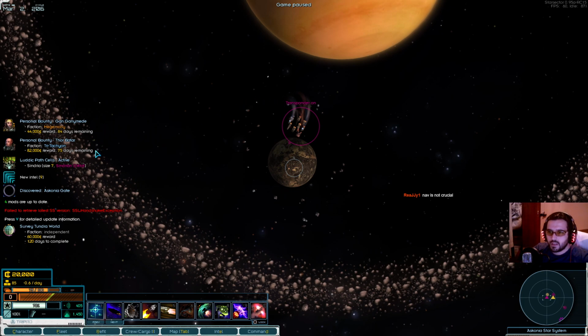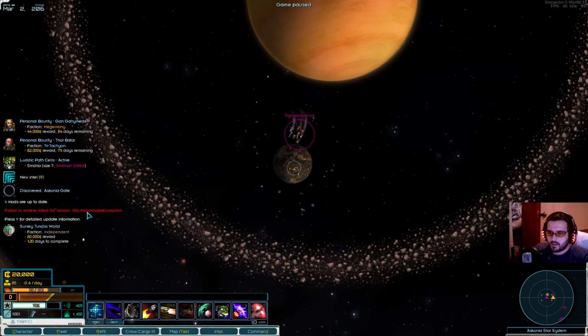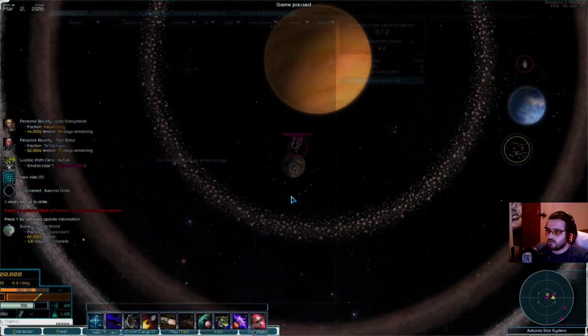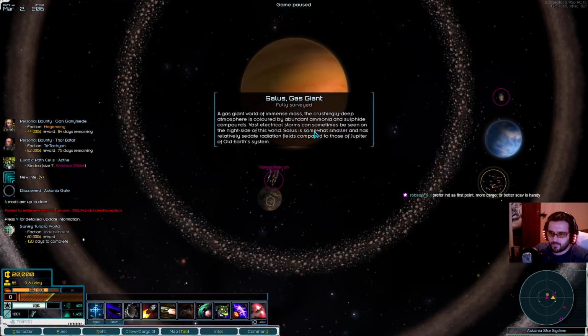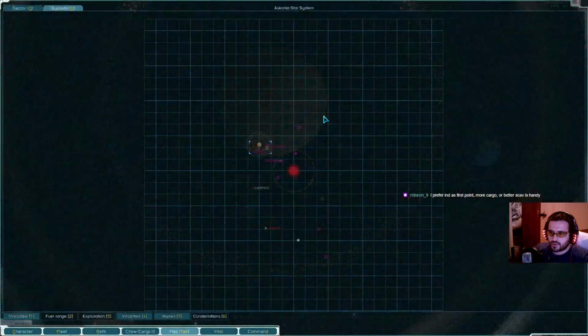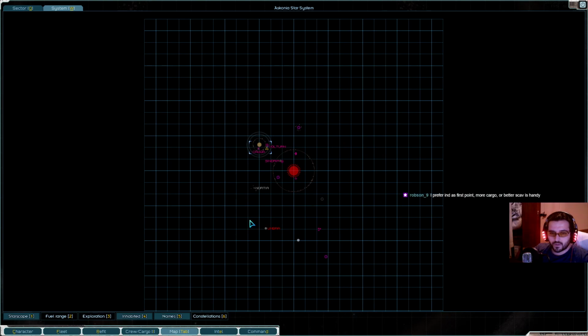Personal bounty. Ludic path, new intel. Right. So I'm just gonna deactivate that. Failed to retrieve latest version. Okay, I'm not exactly sure what that error was. Hopefully it wasn't something crucial.